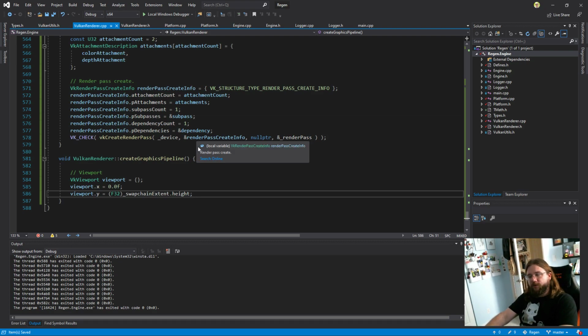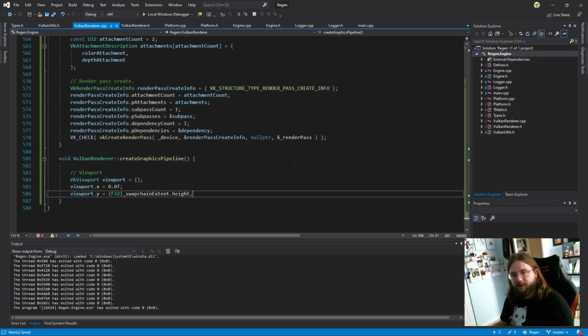Now, before I continue with this, I should mention that many of you that are coming from OpenGL are going to find something a little bit different about Vulkan, in that it actually does not render from bottom to top on the y-axis like OpenGL does. It renders from top to bottom.